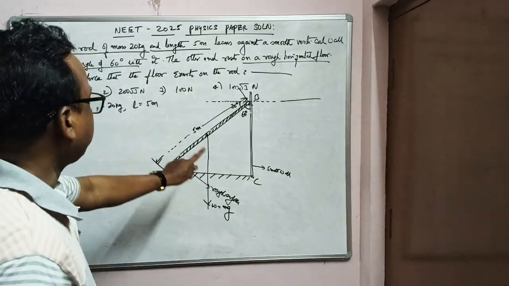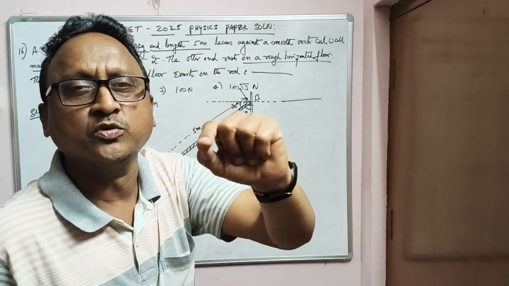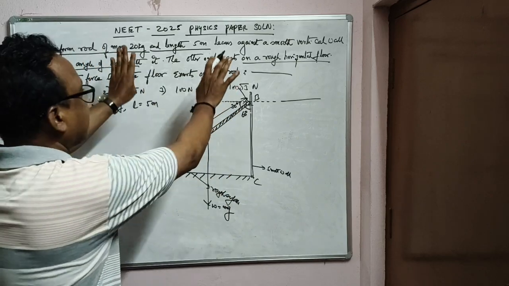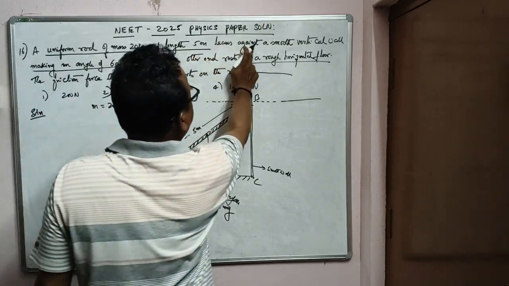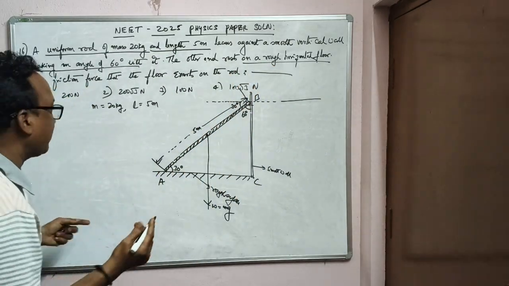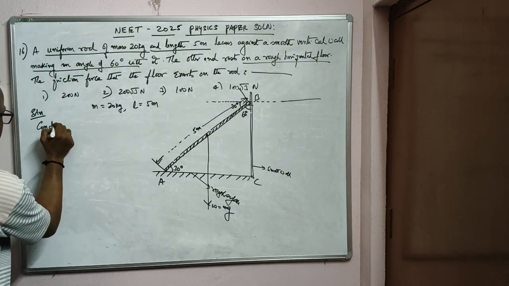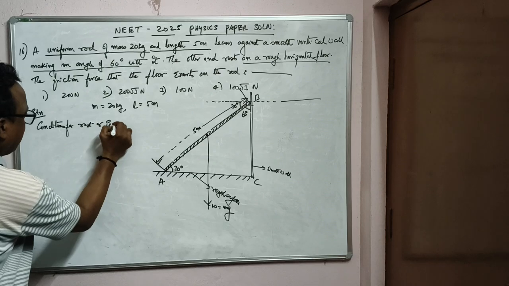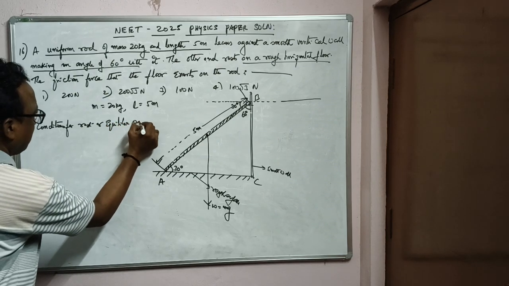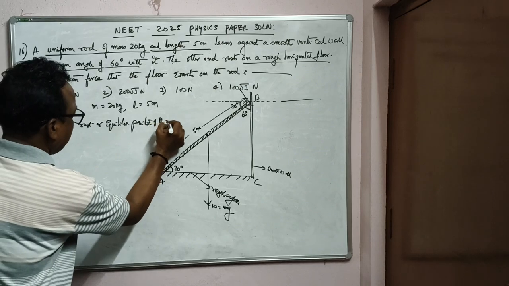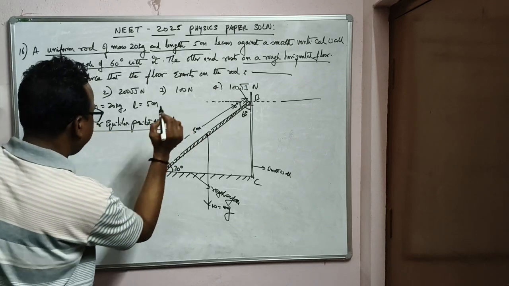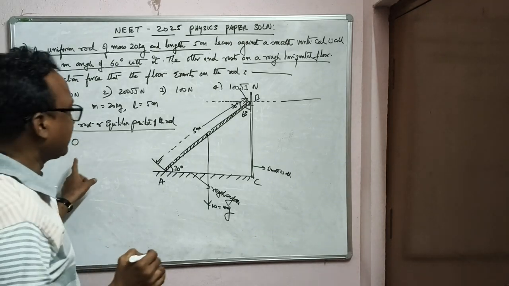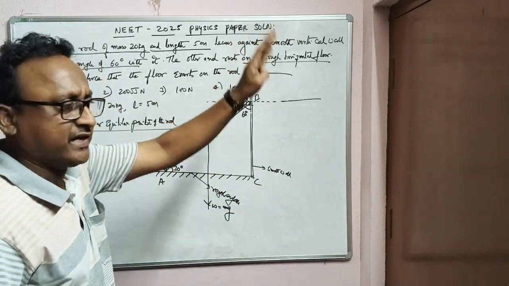Are you following, all of you? So this is the 16th problem in your recently held NEET 2025 examination. So we will try to solve. First of all, the question is given, it is in equilibrium. You can see it is leaning, and leaning means equilibrium. So what are the conditions for rest or equilibrium position of the rod? The main condition is F net is equal to 0. That means the resultant of horizontal forces and vertical forces is zero.